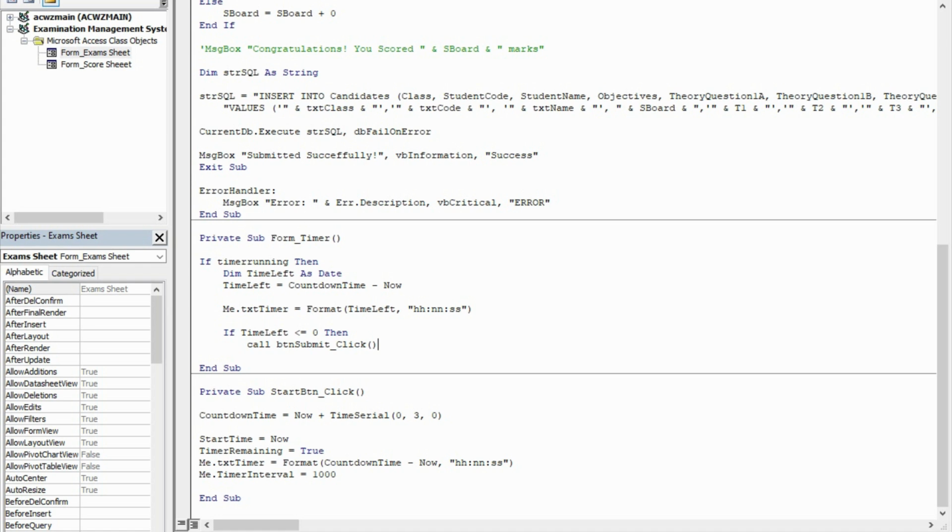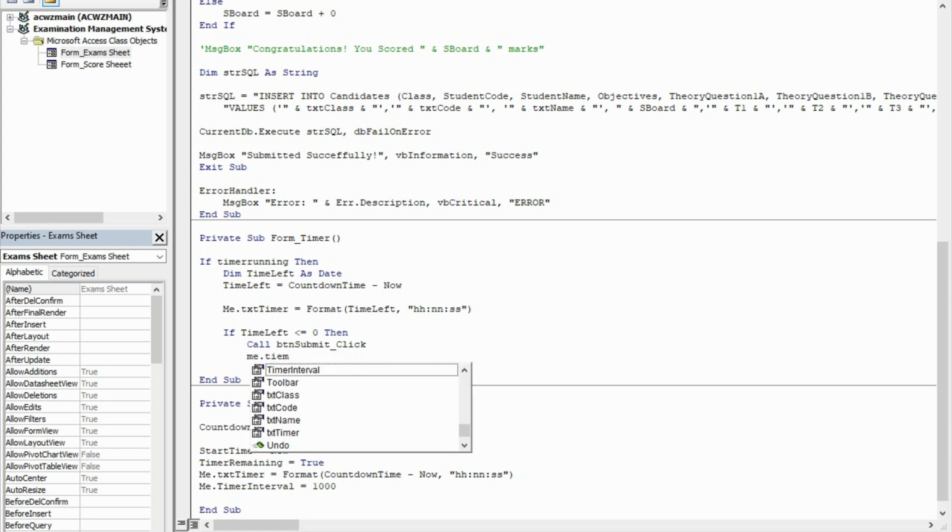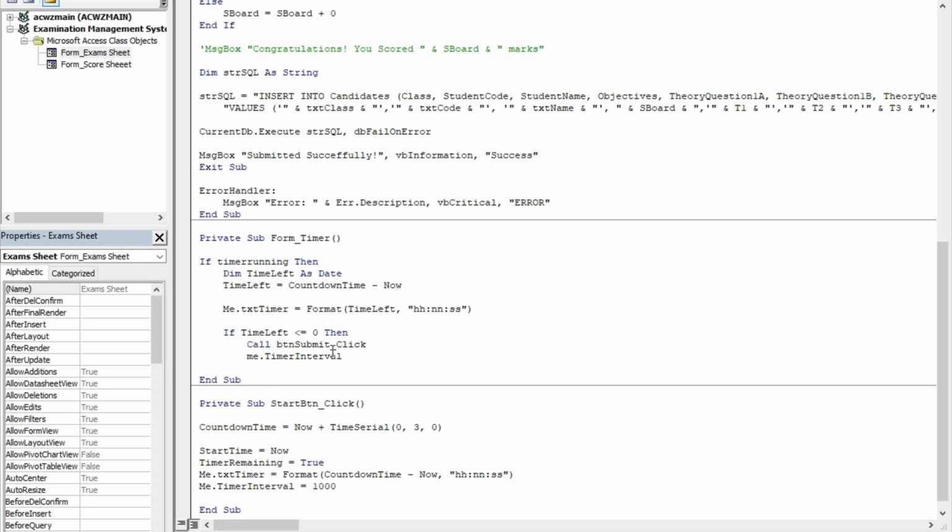So the next one is going to be main dot time interval is equal to 0. So this time interval, like I said, is a second. Since it is 0, it will not run again.